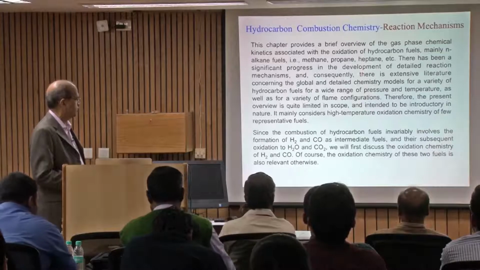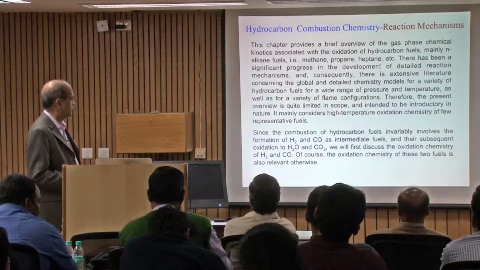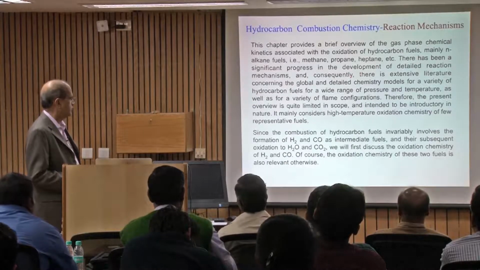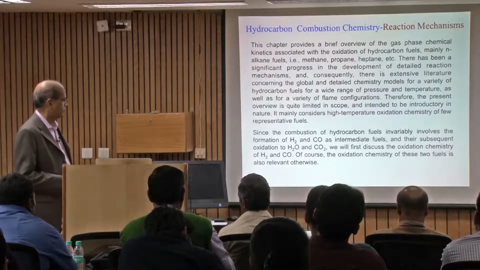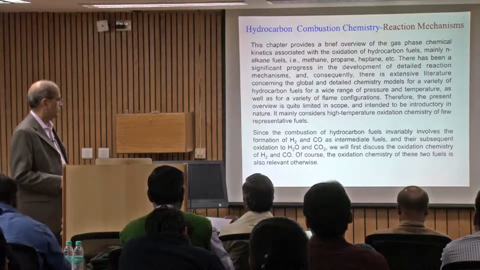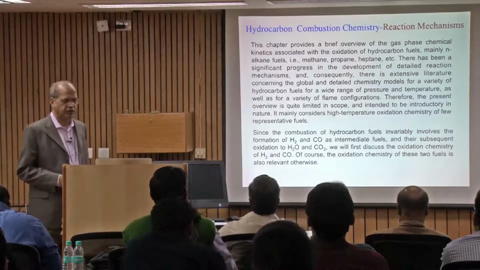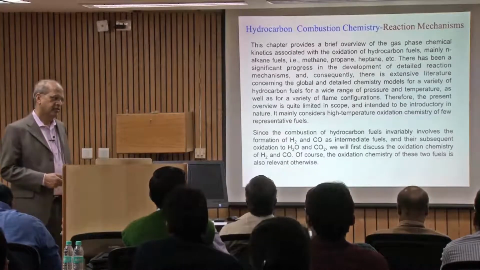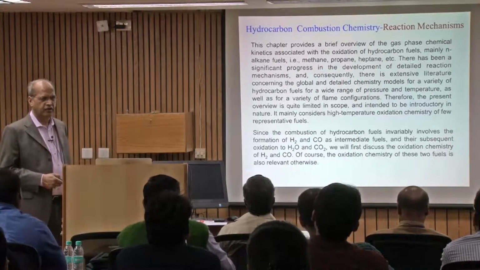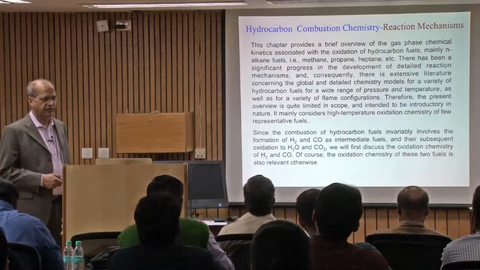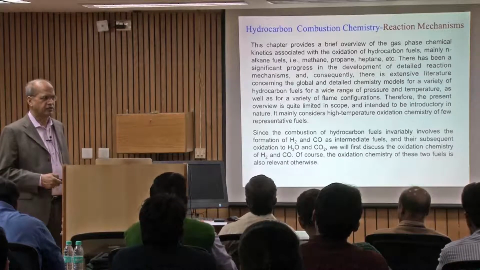So now, as indicated here, there is significant progress developing these mechanisms. You can find many different mechanisms for all kinds of different fuels, and a lot of validation has been done. For validation, they use different targets. They use ignition delay, and there is a lot of data available for ignition delay over temperatures, pressures, and equivalence ratios.